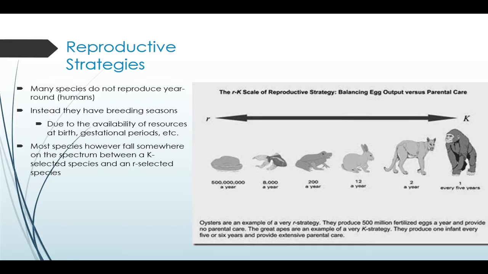In this picture, you can see the idea that this is not just one or the other. It is not like you are either an R strategist or a K strategist. It is often a spectrum, and organisms fall somewhere on that spectrum depending on the amount of offspring. Even looking at this picture, I'd probably draw the line at the rabbit, and going to the left are the organisms that would normally be classified as R-selected. Usually, if you're only producing one to two offspring a year, you're more on the K-selected side.